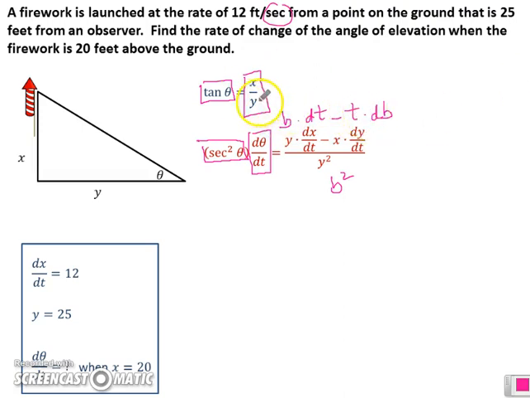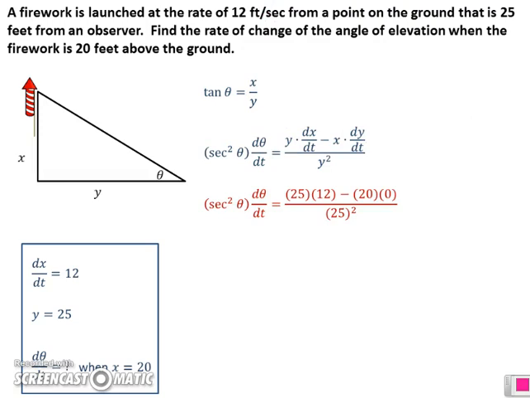So when we took the derivative of the top, these are just to the first power. X to the first power is just going to be 1 times x to the 0 power. We take the derivative of x. We're doing things with respect to time. So that's why we end up with the dx dt. And then the top minus the derivative of the bottom. The bottom is the same. It's just y to the first power. And then the bottom squared is y squared. So left side is just a straight derivative of tangent. Right side is quotient rule.